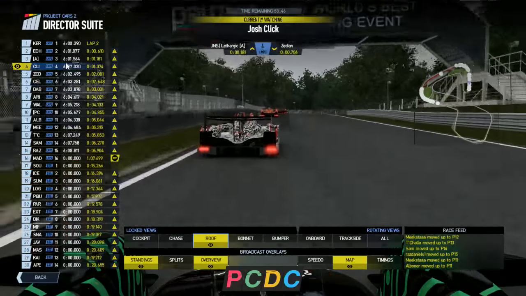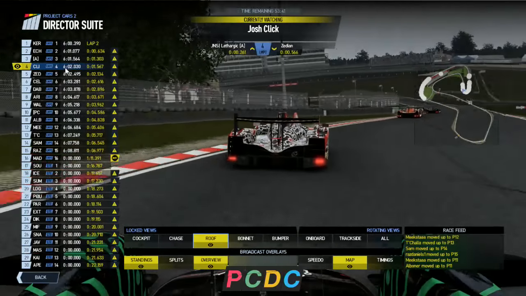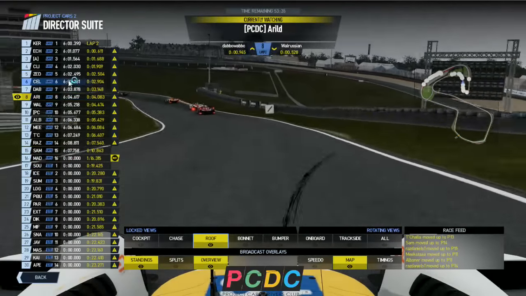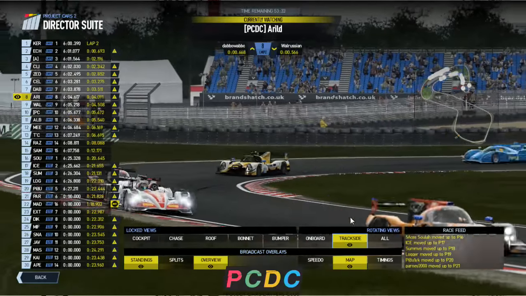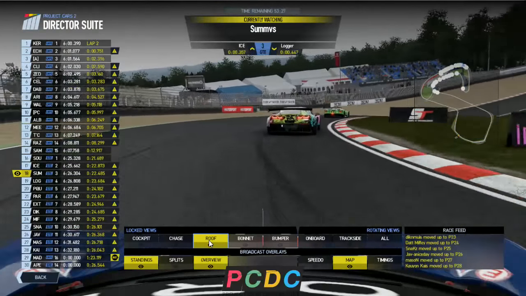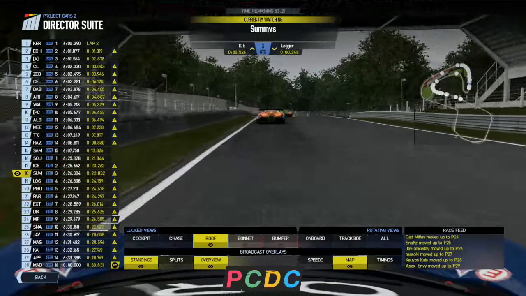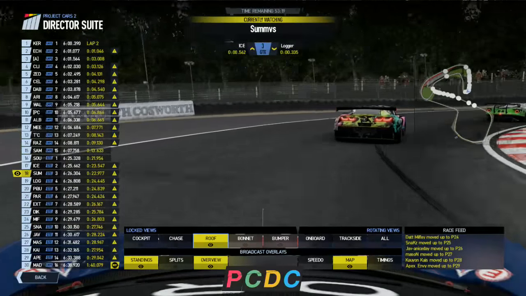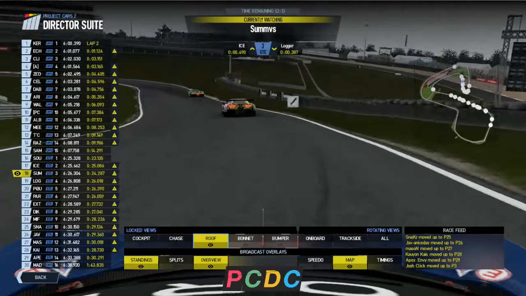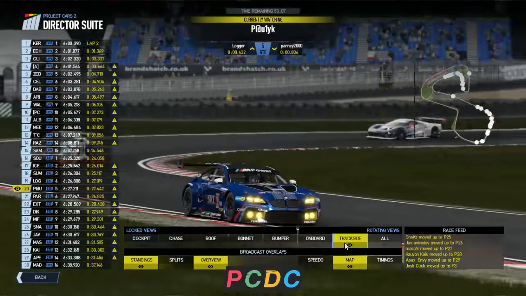Josh Click maybe slipping out a little bit on the first turn. Those tires are cold. It's going to be possibly a sketchy first lap for these guys. And that looks like our GTE field has just crossed the start-finish line, and they are off and running as well through turn 1. Looks like everybody's keeping control pretty well here.